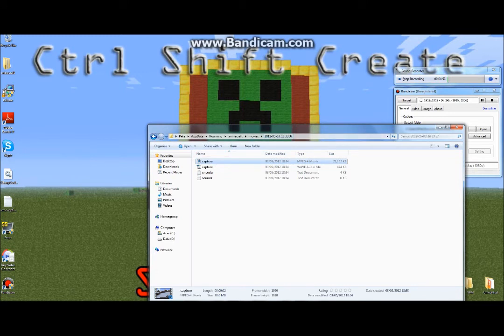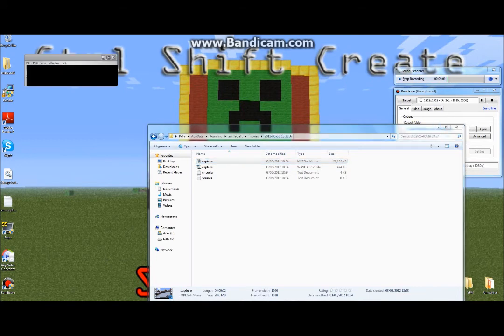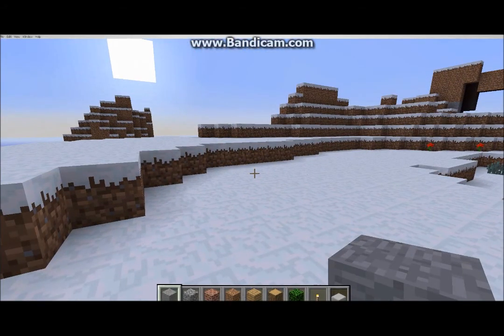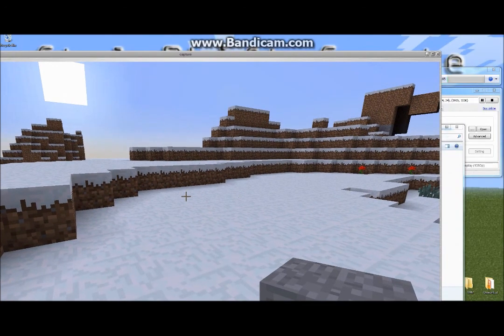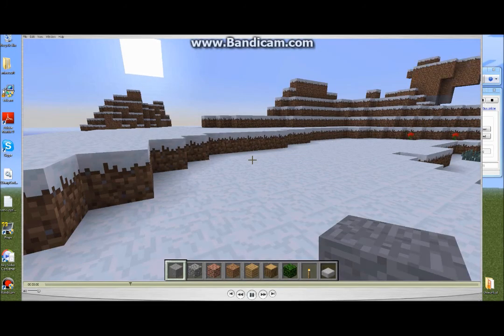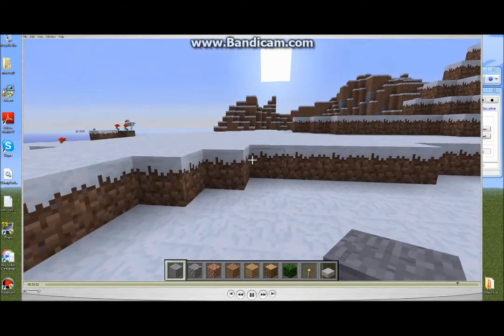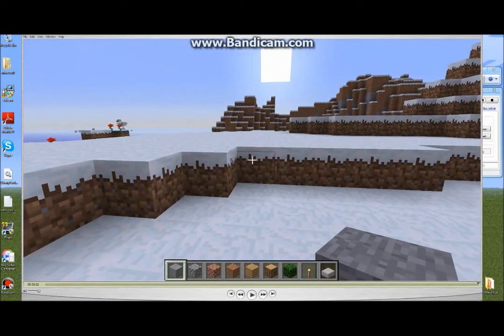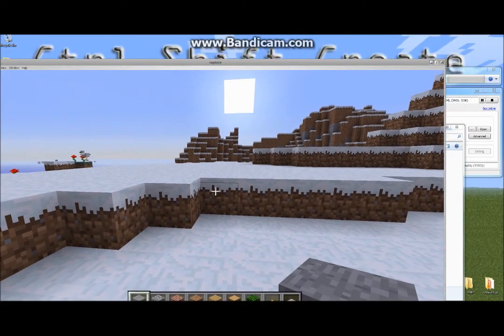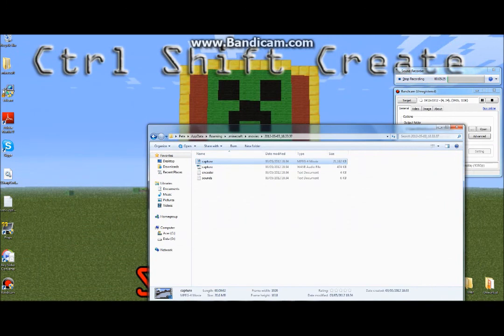QuickTime, I think I have, always quite slow. Here we go. And now if I just full screen this, I can play my video that it's just recorded. Of course, the video is a lot shorter because it slowed down the game. So I might have been trying to move around there for like a minute, but it only recorded for 5 seconds. So it records in real time, just it slows it down whilst you're recording it. So once it's finished recording, it speeds the video up.